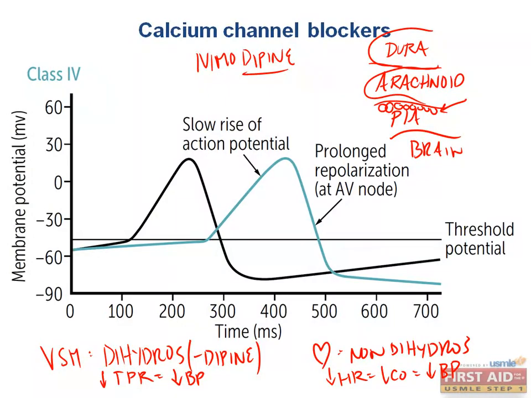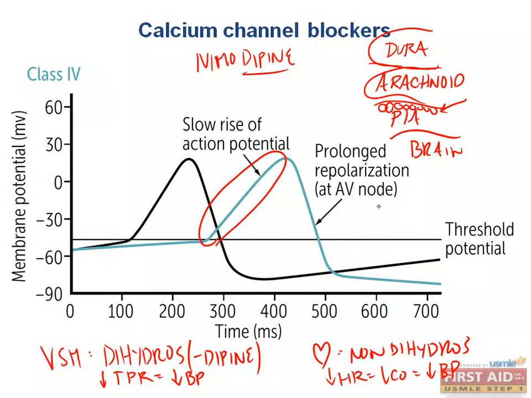The toxicities associated with these drugs are directly related to the mechanism of action of the drugs. For example, cardiac depression and AV block should be rather obvious to us because we are directly blocking the calcium channels that are responsible for the intrinsic depolarization rate of the heart in areas that set the heart rate, such as the SA and the AV node. Do you see here that if we block these calcium channels and decrease the slope of the upstroke for our pacemaker cells, we can have a decrease in heart rate.